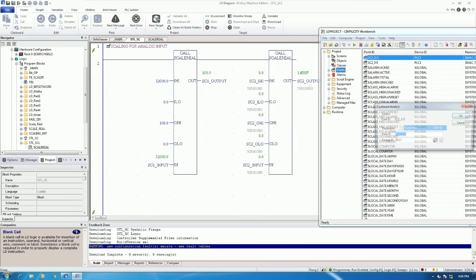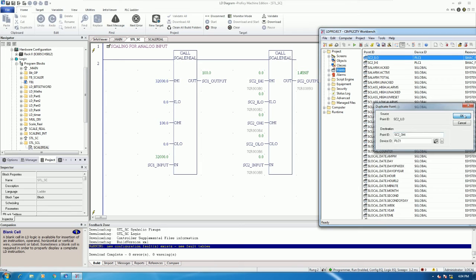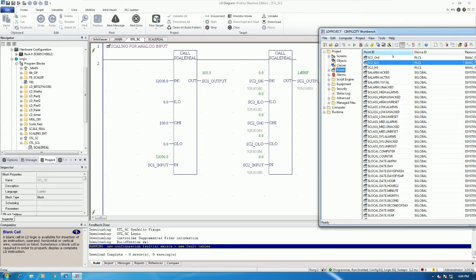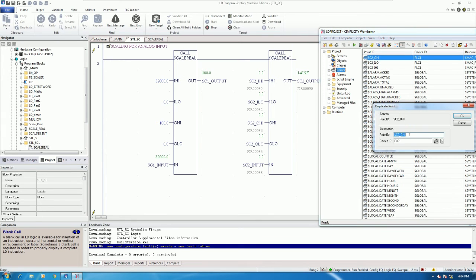The next, duplicate again. OHI, person A 84. Duplicate again.